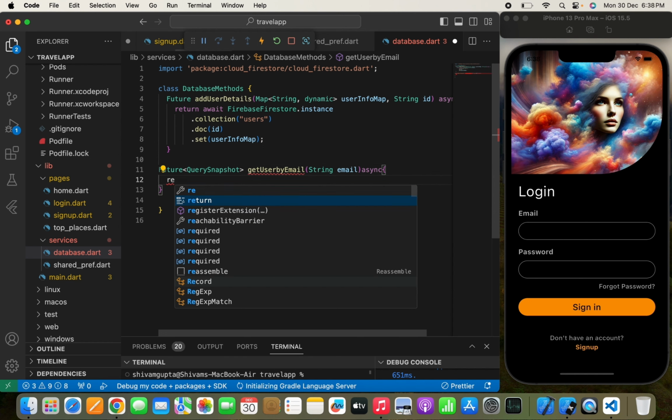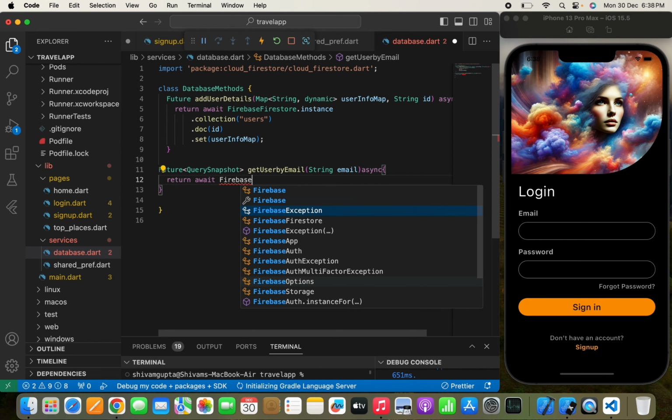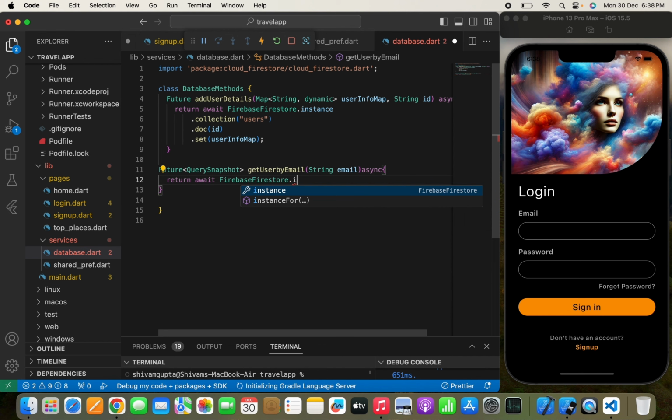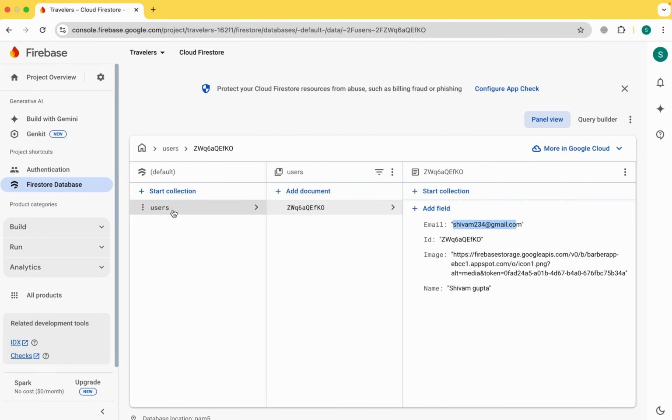Now we need to write return await FirebaseFirestore.instance.collection, and here I need to pass a collection name, which is the users collection.